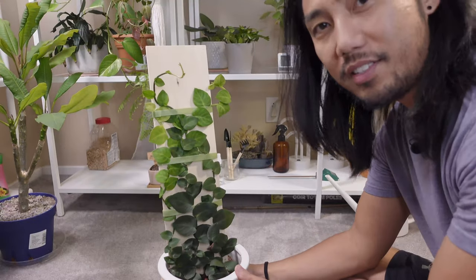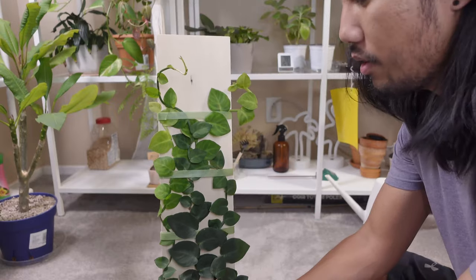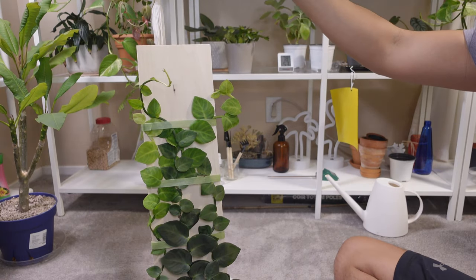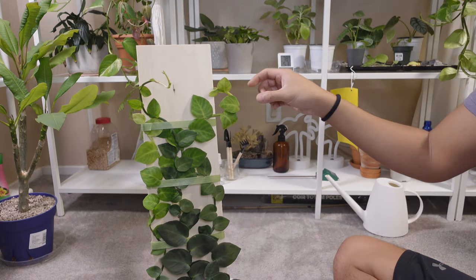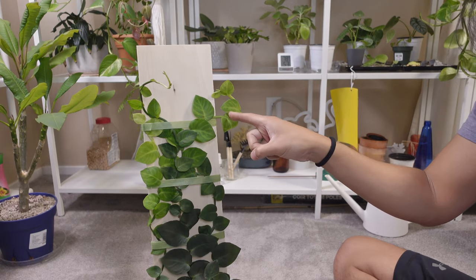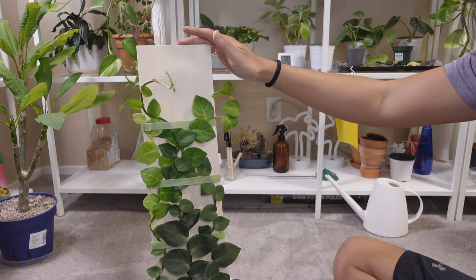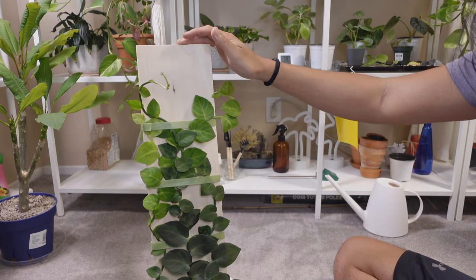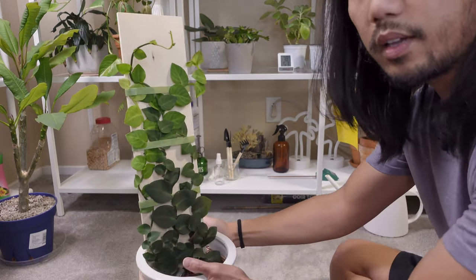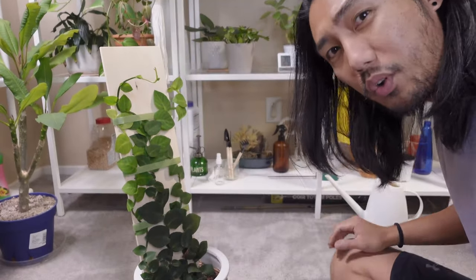As you can see, we have already run out of space — but doesn't that look so lush? All that growth, that's crazy. I think I like it. In a couple of months I am going to have to extend this. I somehow underestimated how fast this thing grows. This one is the very wonky vine that I could not seem to get straight, so it's just doing its thing. I'm going to let it continue to make its way back to the plank. When it's time to extend this, I'm probably going to purchase a second plank and find a way to attach it to the top, or simply put this against my wall and just let the whole thing take control of my life.